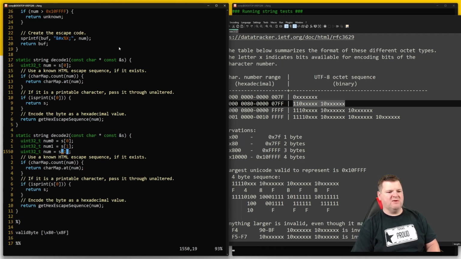We're going to do something with the number. In short, it's going to be num0 bitwise combine with an OR, so it's going to stack the bits with num1.